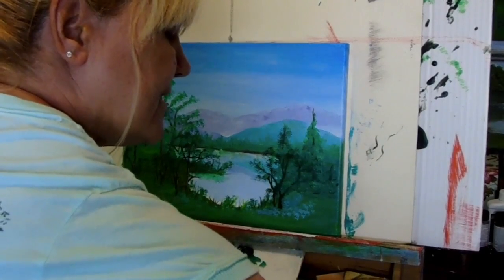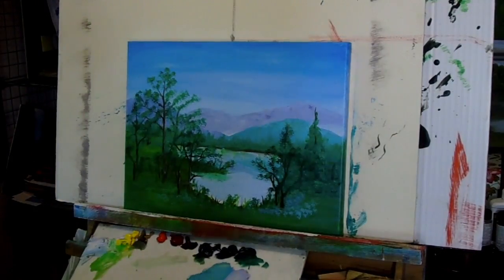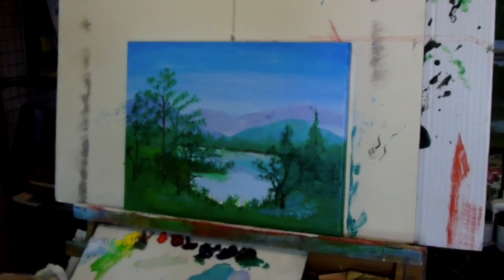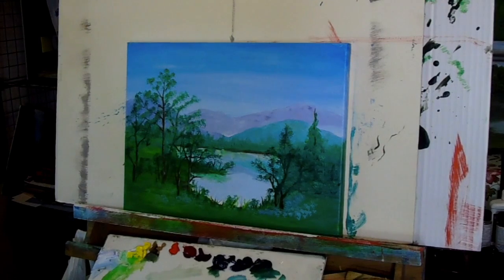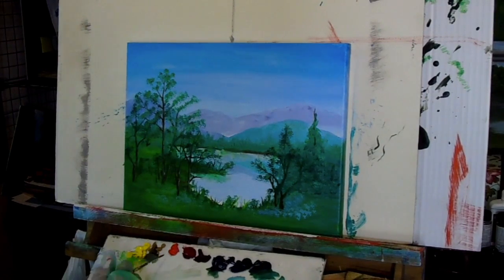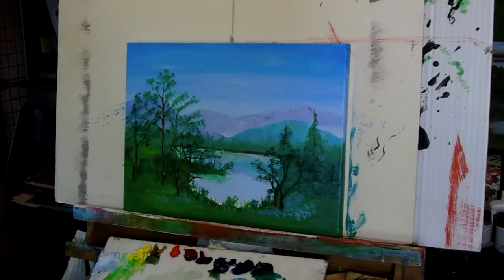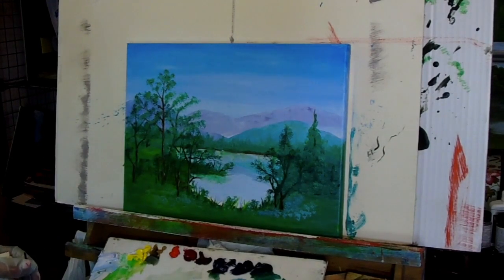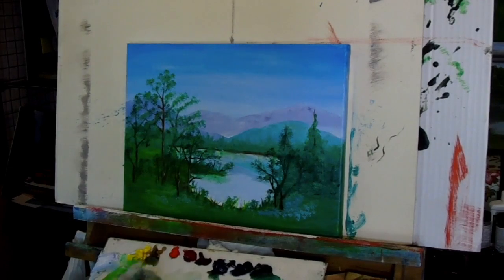Now, I guess the next thing you want to do is, let me show you how to do this. This is one more thing before I go. We never used half of our colors, but as we get into bigger paintings, we'll start using more of these reds and things like that, and I'll show you the color mixing technique. That is really, really fun, how to mix colors. Don't be afraid to try it. Don't be afraid to do anything.